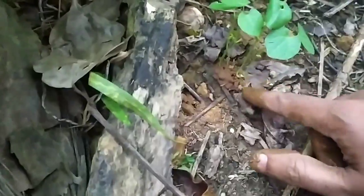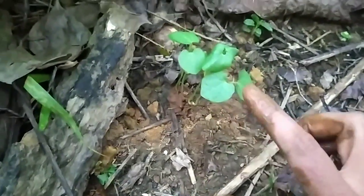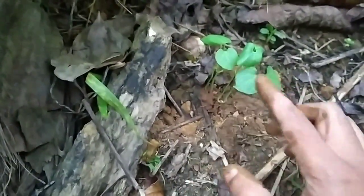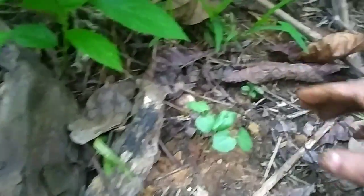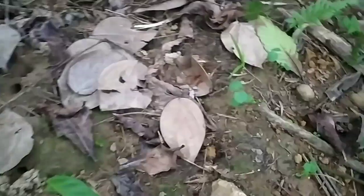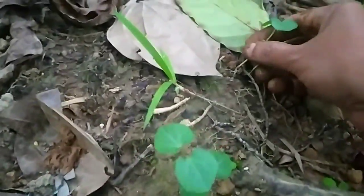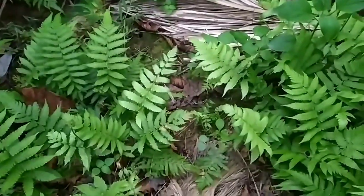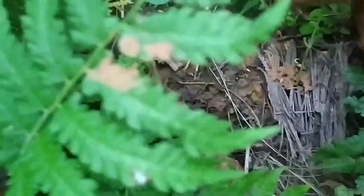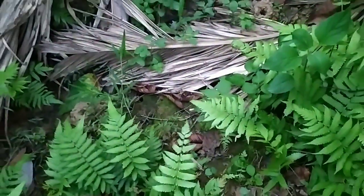So this pile is around 4 to 5 days old. Look how it has sprouted very nicely. The roots are firmly on the ground and it's growing and no birds have eaten it. We need to protect it only till this stage. Afterwards there's no issue, it just grows automatically. And a couple of them here, you can see this. Very nicely growing. And here also, this one in between the weed. So look at here, this is growing good. This also came up really well. And this one is also growing really well. So somehow it's a success.